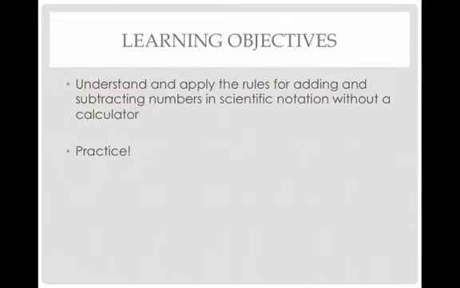Before we start, let's go over some quick learning objectives. First of all, our primary goal here is to understand and apply the rules for adding and subtracting numbers in scientific notation and being able to do that without a calculator. There will be a video later on that shows you how to do this with a calculator, but now we want to be able to do these things by hand. Once we get a good understanding of what's going on, the next objective is going to be practice. At the end of this video, there's going to be some practice problems as well as answers provided to test to see how well you understood things.